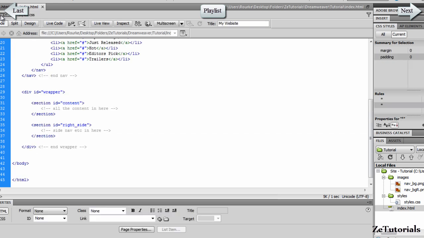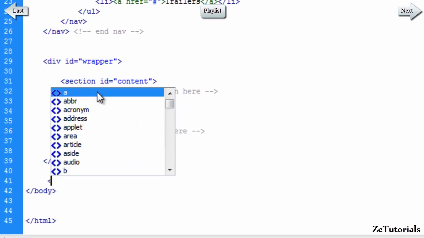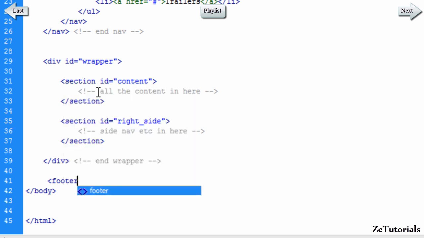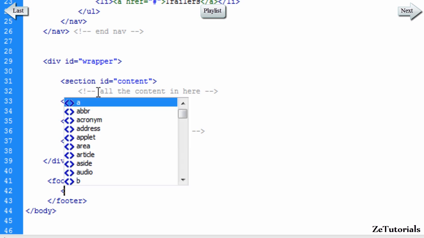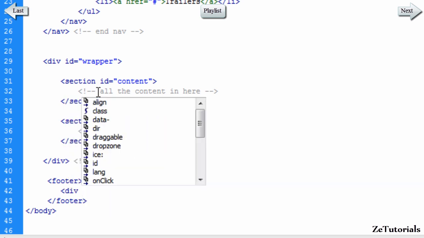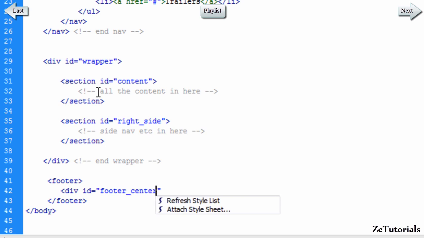Again, you don't need Dreamweaver. Personally, I prefer Notepad++. That is free if you want to use that. So let's start off by just saying the footer. It's an HTML5 tag, simply called footer. We're going to open and close that. There's no need to give it an ID. Inside the footer, we're going to have another element, as I said, which was our centering. So let's have a div ID and call this the footer center, which is going to hold everything in the center for us. We're going to close that off.